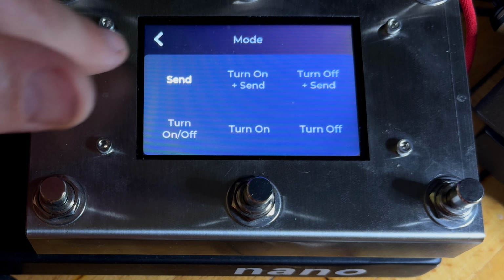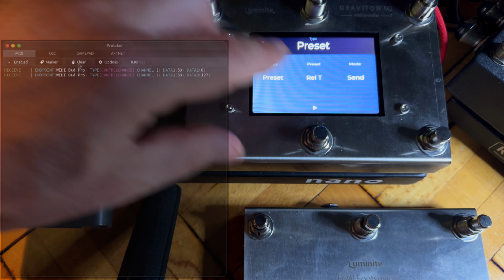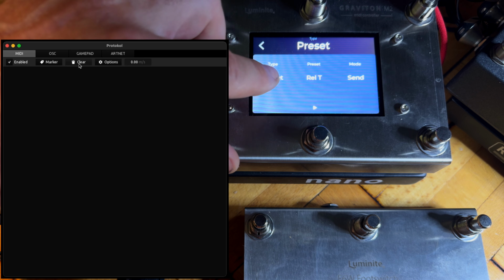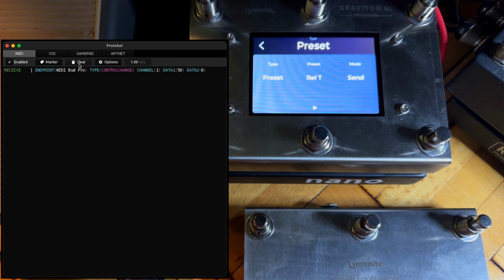I can just send this preset. So let me clear my MIDI screen and just send this preset once, and as you can see, it sends control change 50 with the 0.